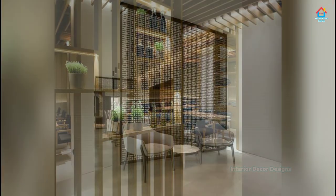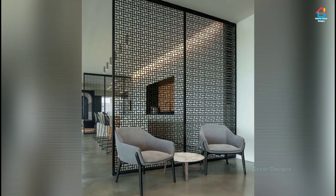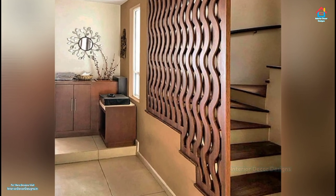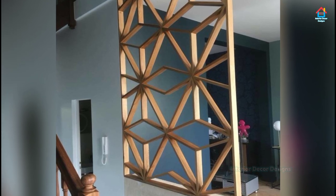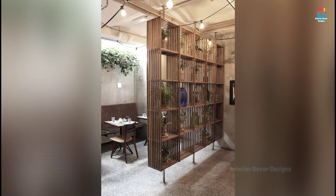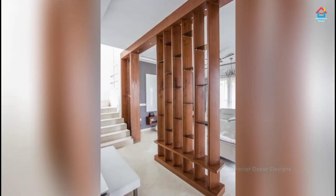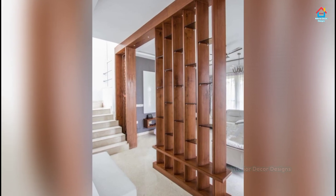An elegant partition design between your bedroom and living area is the vertically striped wooden lattice pattern, which does much to warm up the ambience. You can go with one that slides or just about covers half of your entrance — like the designs shown in this video — giving you all the snug cottage vibes and making a solid statement separator in your mini studio apartment.